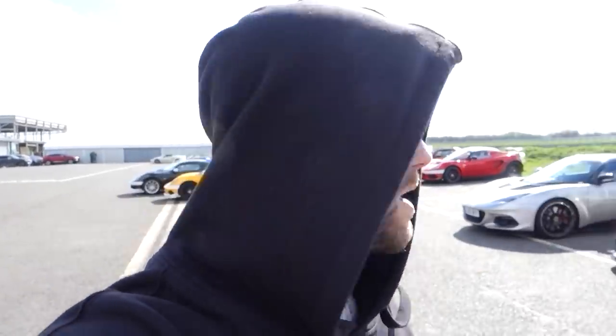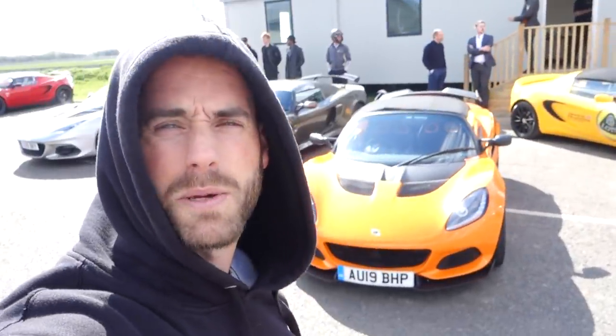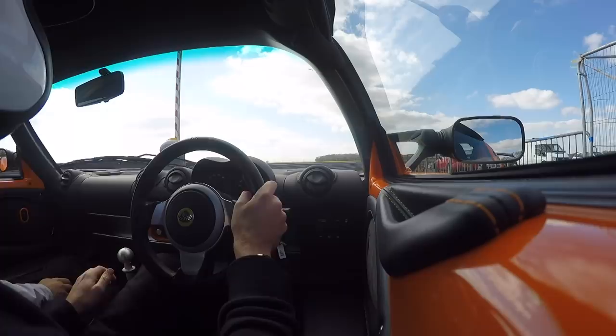We've just actually gone around the factory in that brief time, and they were saying that the model breakdown of sales is actually 30-30-30 or 33-33-33 in favor of all the three models. So the Exige, the Elise, and the Evora. All beginning with E, very confusing. But yeah, I'm going to jump in that now, and you're going to see some of my fairly appalling driving, and I'm going to give you some driving impressions once I get out. Send it.